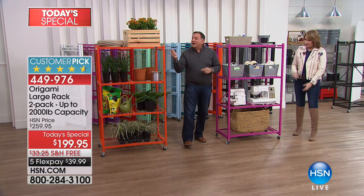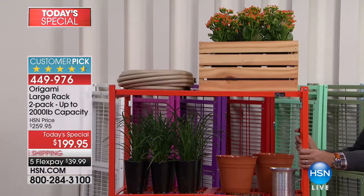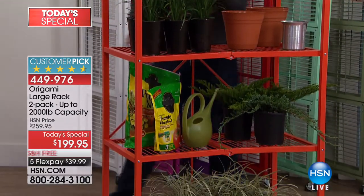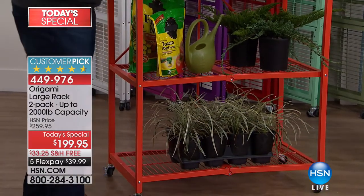Now, this guy over here, it's funny, this has been my favorite one all day. The orange is fabulous. But look at the colors that are on here right now, because this is what you were talking about. So cute. It's the orange and the sage. Well, the plants are providing the sage color. But it looks amazing. Isn't that gorgeous? For your gardening shelf, yes.